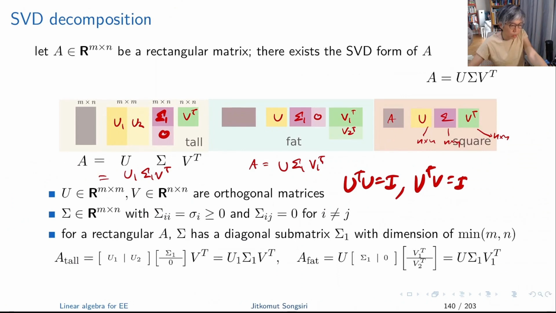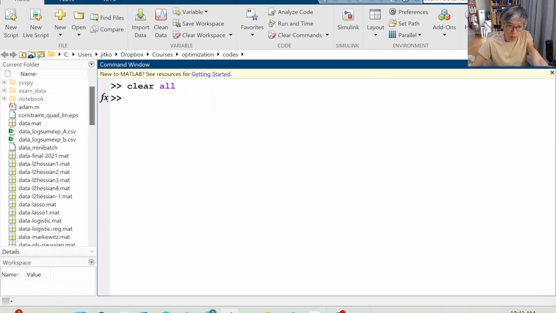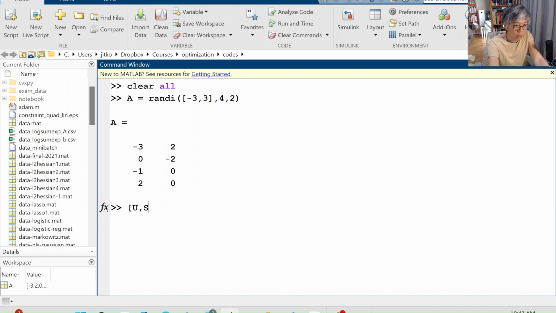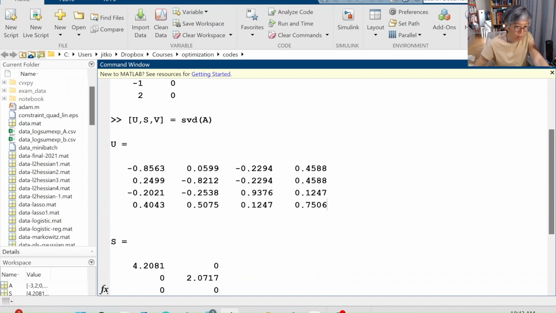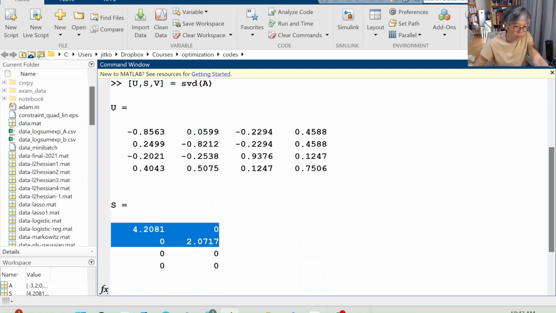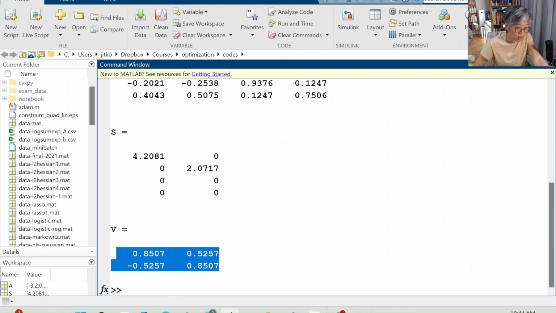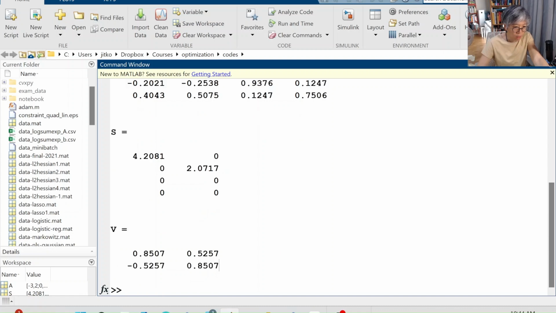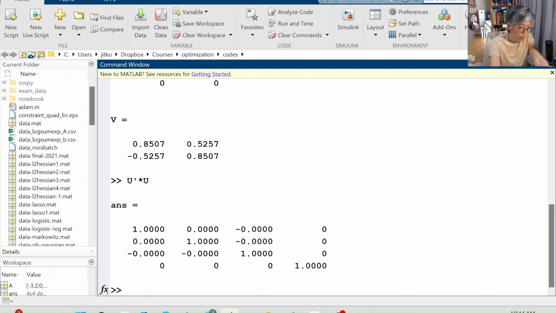So why don't we go over the numerical example and maybe just see how to get these matrix factors in MATLAB. So here I'm gonna generate some random matrix. I'm gonna go over the tall case, 4 by 2. I just calculate U, sigma and V by the SVD command. So this is to show that my U is gonna be 4 by 4. My S for the tall case, my singular value matrix, is going to be a tall matrix, and it's going to have 0 block at the bottom, and V is going to be n by n, which is 2 by 2 in this case. Okay, just to verify real quick, my U is orthogonal, so U transpose U equals I. My V is also orthogonal.